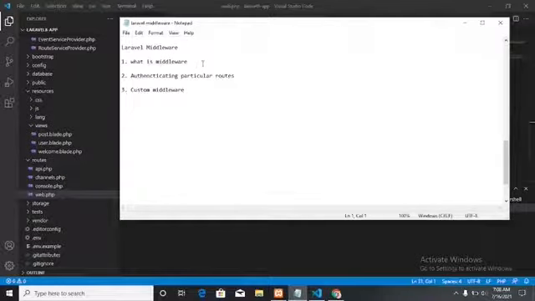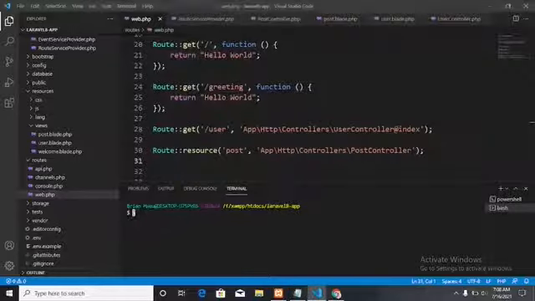What is a middleware? As I've explained, it's just a way of inspecting and filtering your HTTP request. In other words, it's just authenticating your user when he interacts with your application. So we're going to look at authenticating particular routes and also using a custom middleware in Laravel 8.